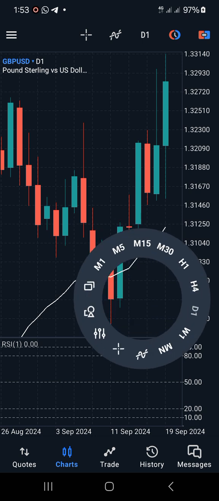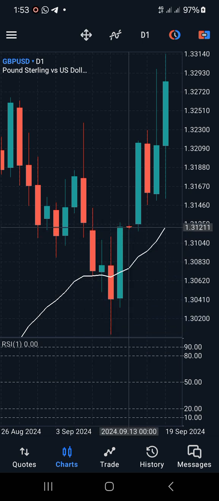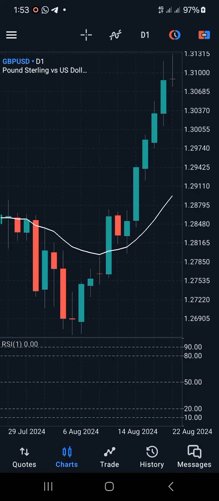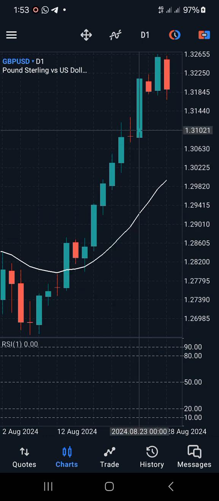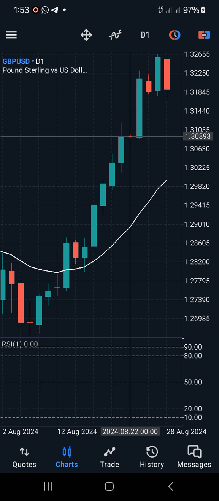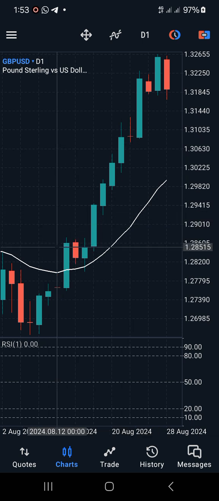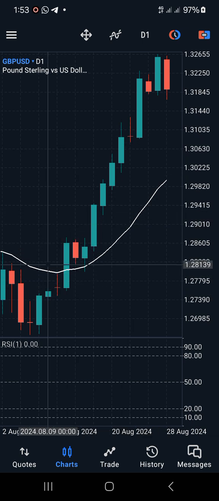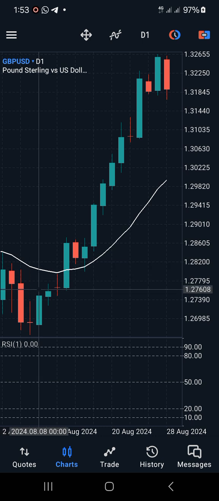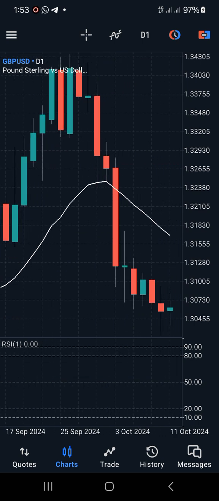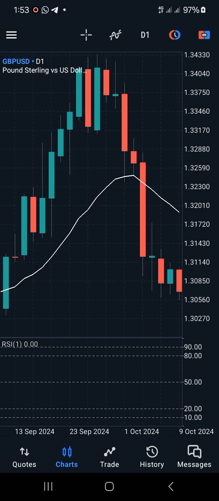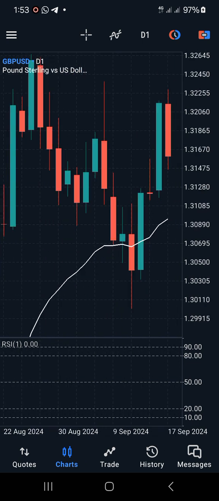Okay, this cannot be fully called a doji because it has a very small body. Okay, this is another doji here. You see this red candlestick in between here, this is another doji. You see this small red candlestick, this is another doji here. So that is it. You can now identify haramis and dojis. Remember, a doji is a candlestick without a body, but with only wicks.